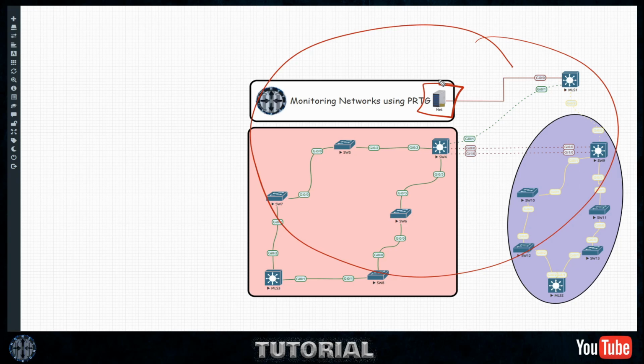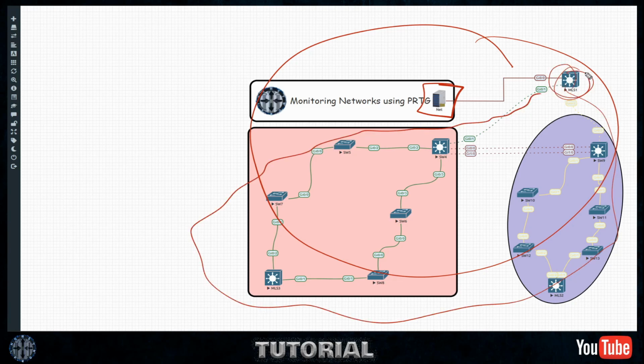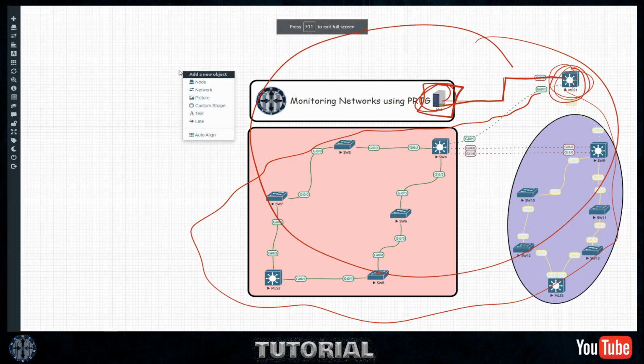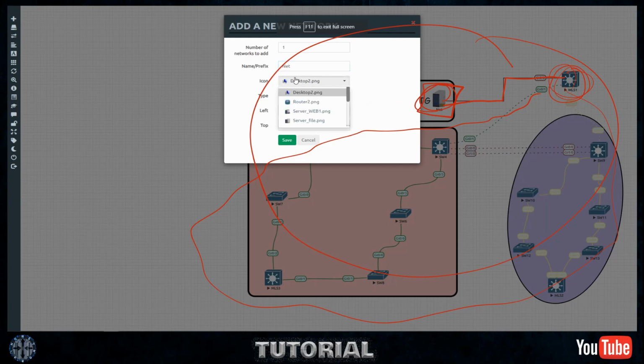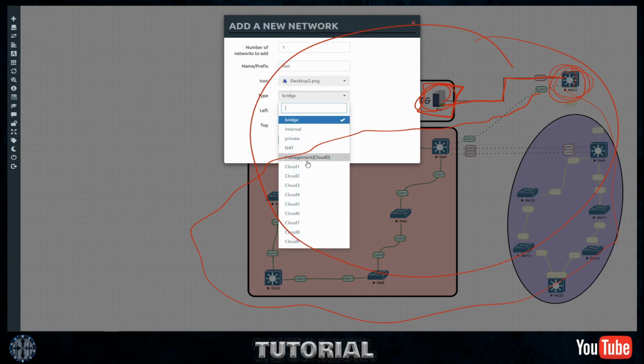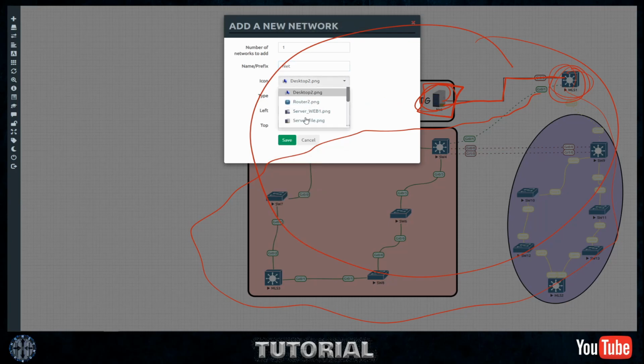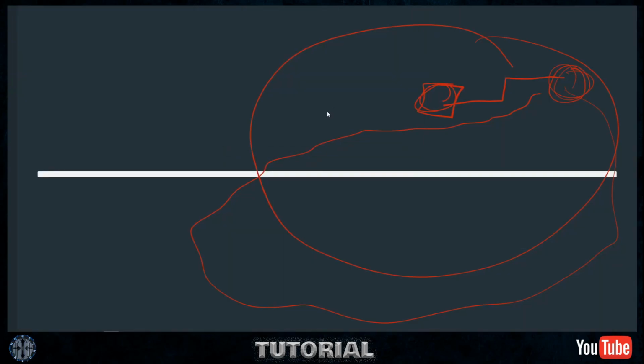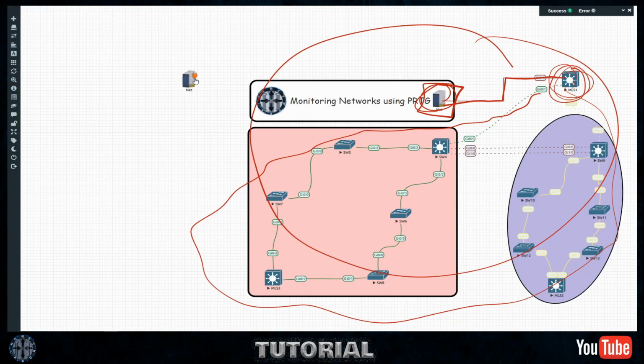Because PRTG is already installed on my computer, and I have integrated one single node of the PRTG nodes. All of them are connected back to multi-layer switch 1, and this multi-layer switch 1 is connected via gigabit Ethernet 0/0 to the management cloud that I changed its icon. So you might think, what is that? A management cloud, the type is management cloud, and you can use whatever icon you want. It will look like that, this one, and only bridge it to a network from the to a device from the network, and we are done.